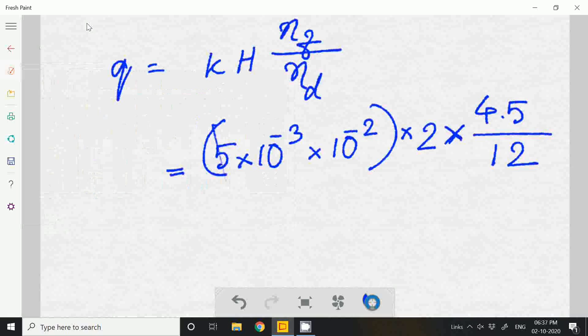So 4.5, I hope you have understood why it is 4.5, because four flow channels are completely starting and ending from left to right, but in the fifth flow channel only half of the water will be reaching the end point, and the remaining half will never reach the beginning or the end. So the fifth flow channel is just 50% efficiency, so we consider it as half, and ultimately we get 4.5. I will not do the calculation, you do it yourself, but the main thing is clear. I hope you have understood it.